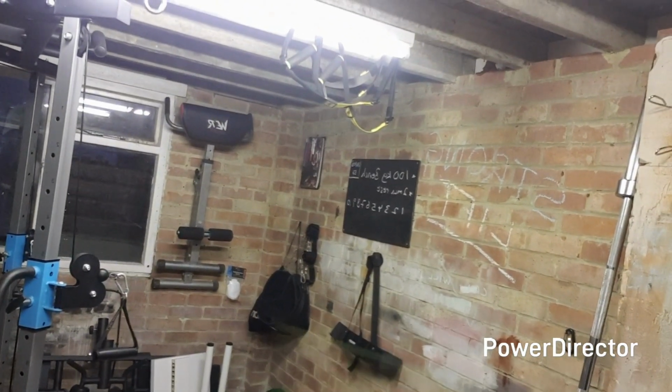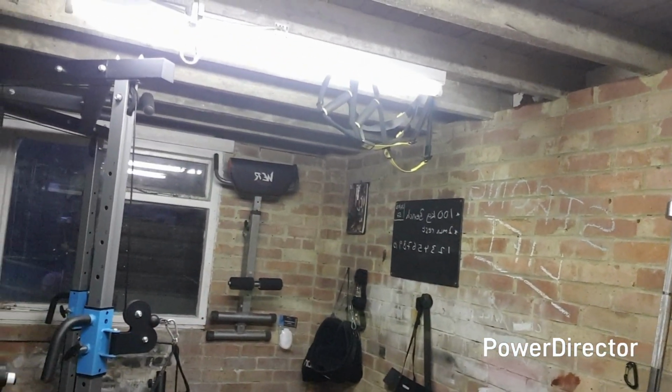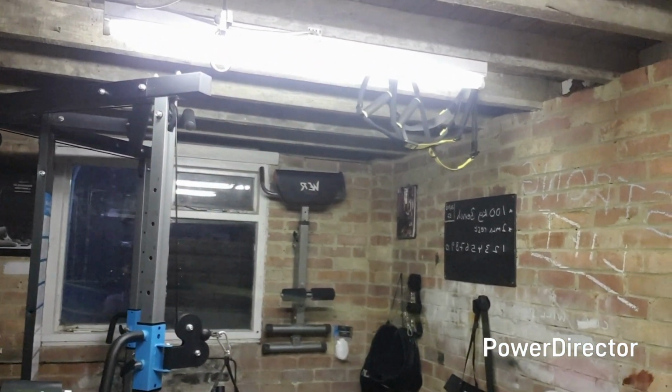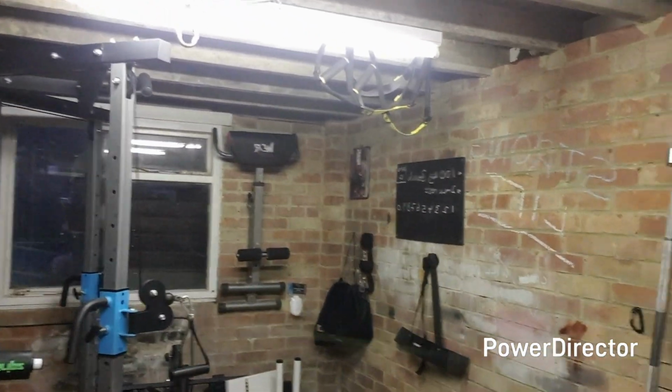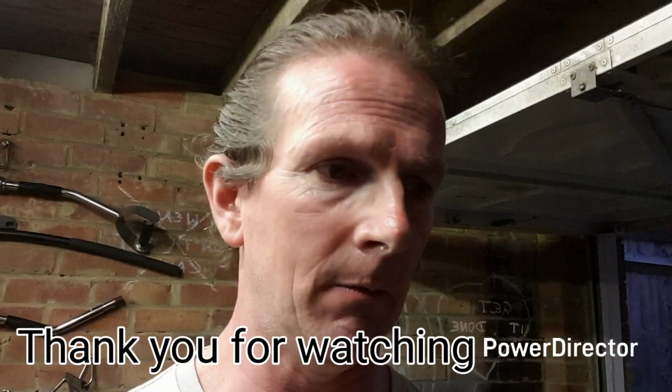Should have really done some hyperextension as well, shouldn't I? Just for a bit of lower back. I'll squeeze that in tomorrow, possibly in the chest session. Might chuck that inside or do that at the end, but I need to do lower back as well, so can't be asked to do it now, I'm starving. So I'll remember that and put it in tomorrow.